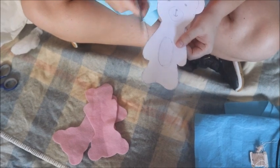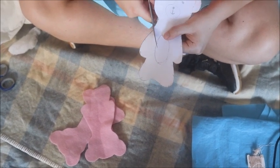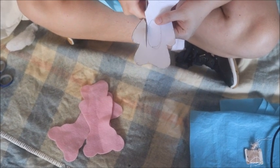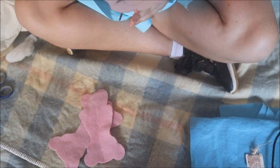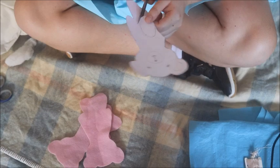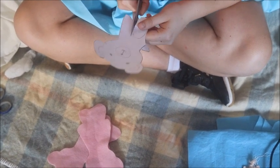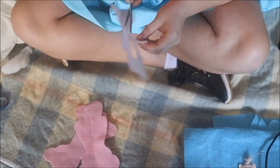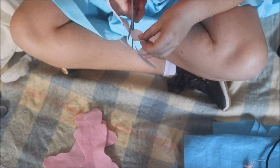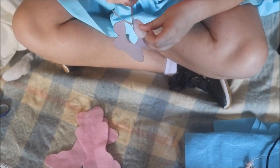Now you've got your front and back of the bear — it doesn't matter which is which — but choose which one is going to be the front, because we're going to start sewing or gluing the details onto the front. You can reuse your bear template just to cut out the little details. You can have different details depending on what animal you're doing — some scales, little paws, whatever you've got. Just start cutting out those details, and if you don't have any, that's fine. You can also use a felt tip pen or a marker to draw your design or details onto the fabric.